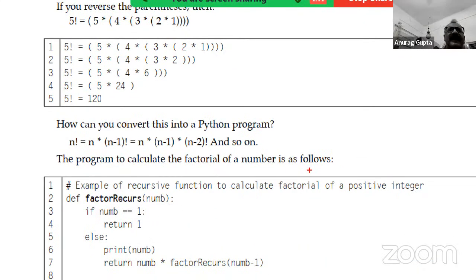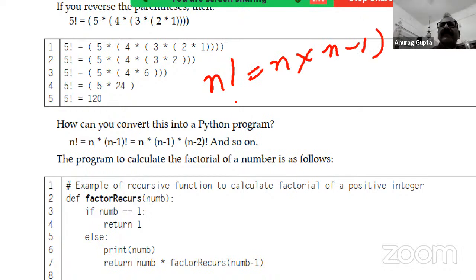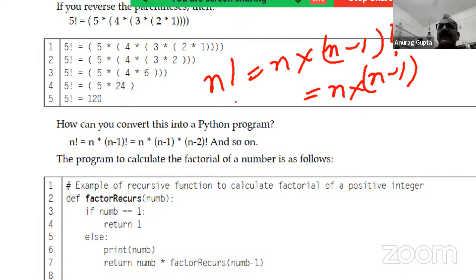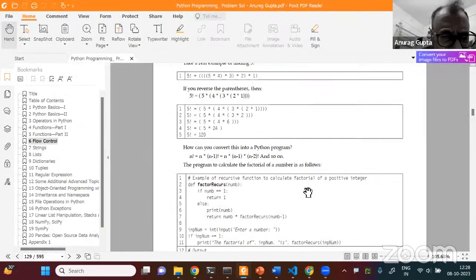So what has happened is that n factorial is equal to n into n minus 1 factorial, which is equal to n into n minus 1 into n minus 2 factorial, and so on. I've written this over here, so let us run this code.